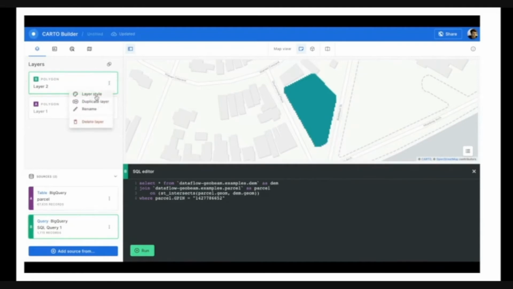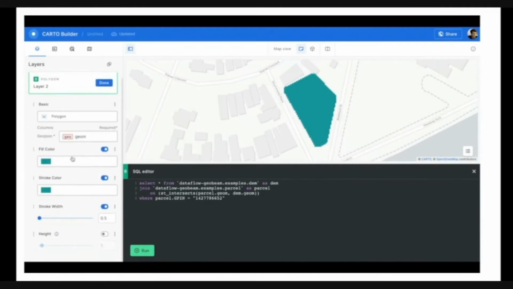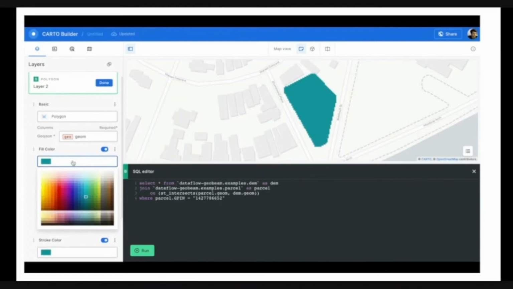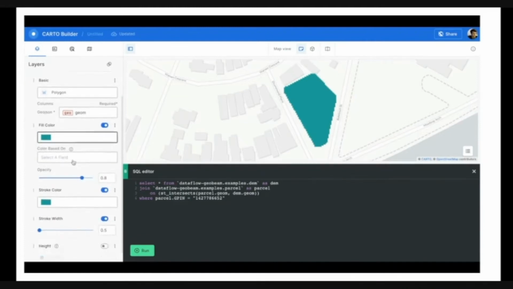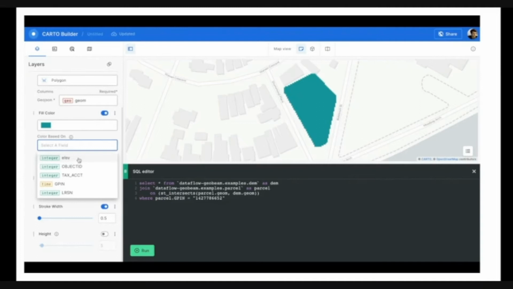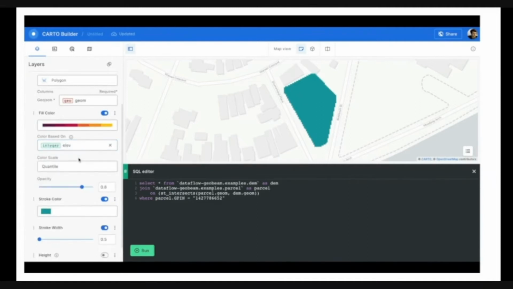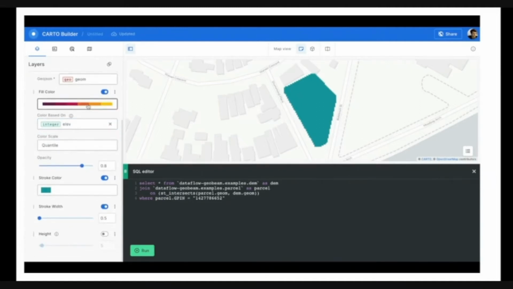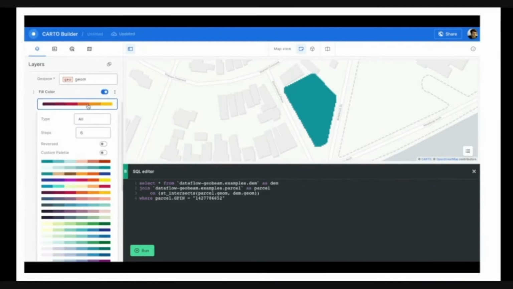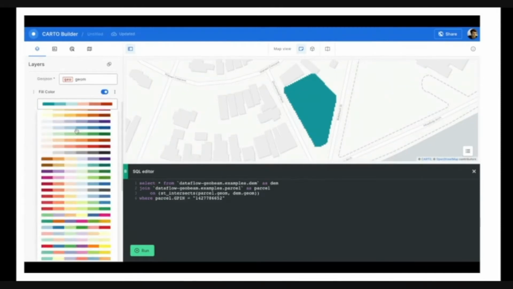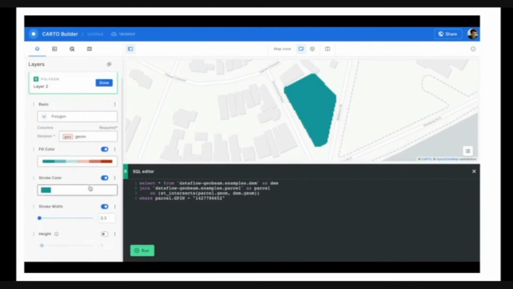So I can go over to the left and change the style of the layer to render each pixel a different color based on the elevation value. And this is going to give us a really good way to visualize what the elevation of this parcel is and how different regions change in elevation based on the color of the pixel. Okay, so this looks great, and we can easily tell what's going on here.